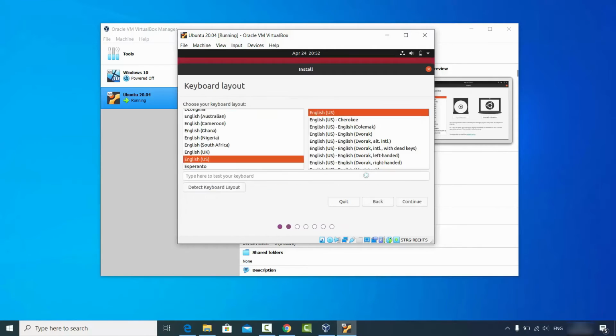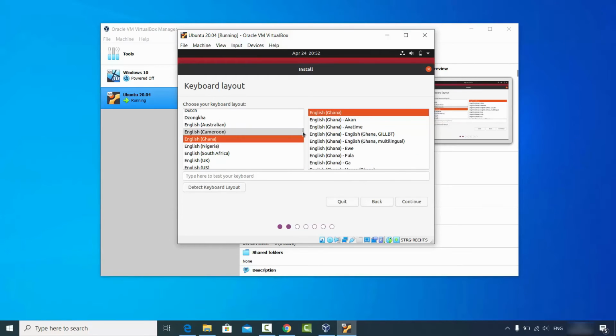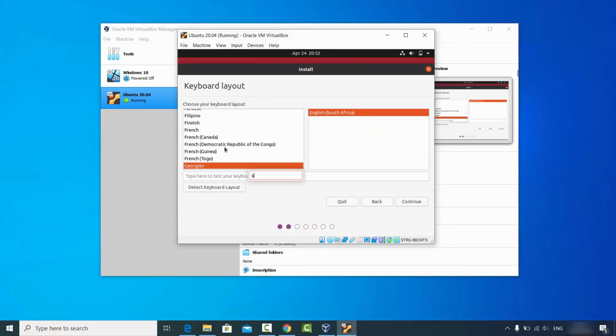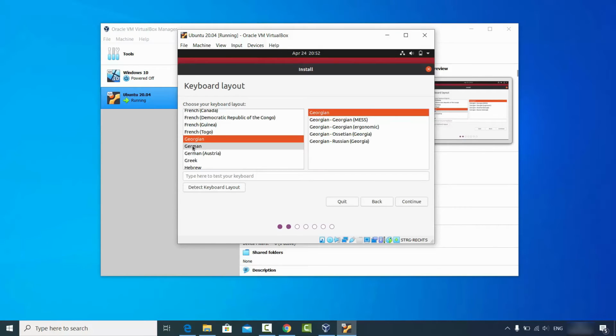After clicking on this option you have to select the type of keyboard which you are using. So be careful, because you will be typing information and doing operations in the operating system. You can choose any keyboard type here, and according to that your keyboard will be selected for that operating system.